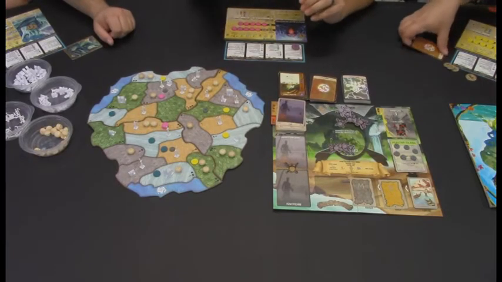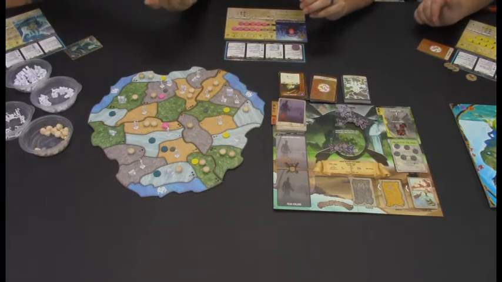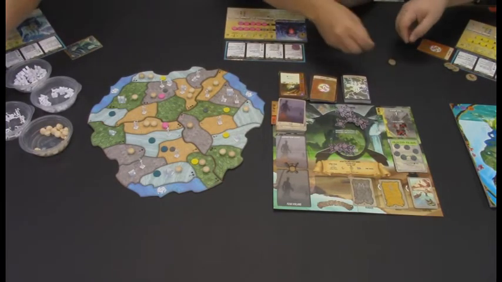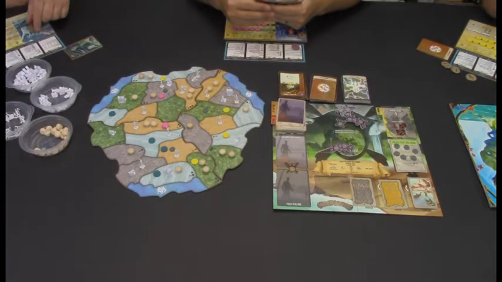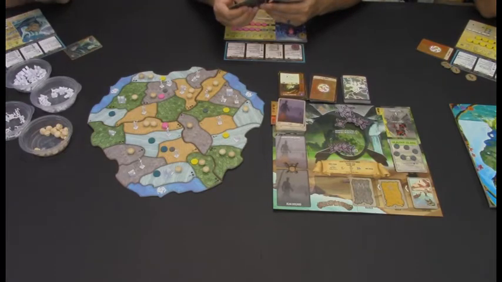Everybody done with their growth? Yep. All right, give me 2 energy. Give me 1. Here's 2 for you. I'm so slow. 1 for him. Alright, let me see what I can do. Ravaging mountains. Holy hell, there is absolutely no way we're going to have 6 damage to destroy that mountain. Nope.